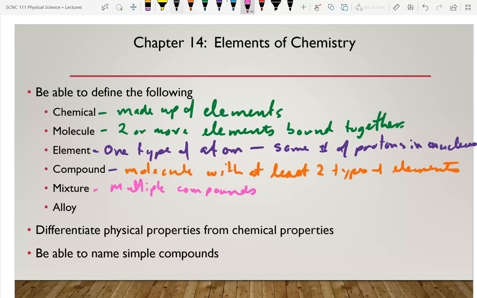Alloys. Alloys are all by themselves here. Mixtures of metals. Alloys are metals because the metal bond is a different kind of bond, and you could put a different metal in and it just takes on slightly different properties. And so we have different alloys for different purposes.